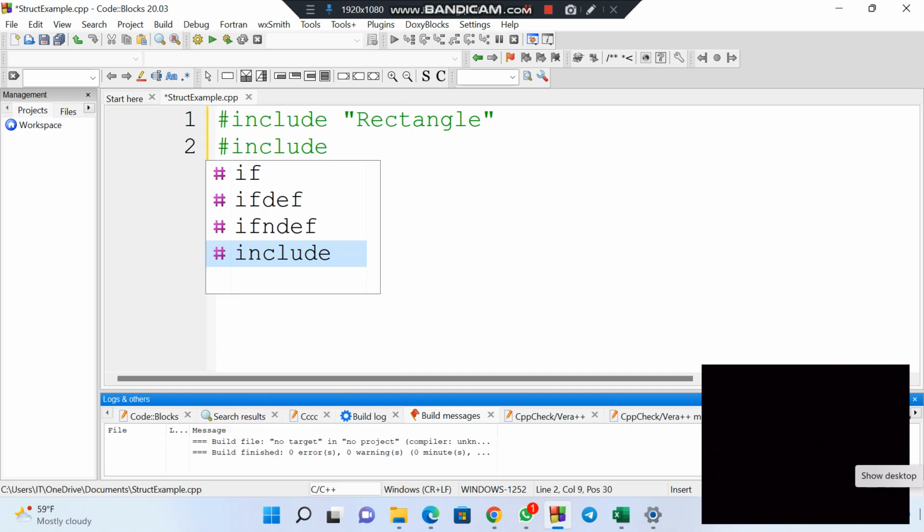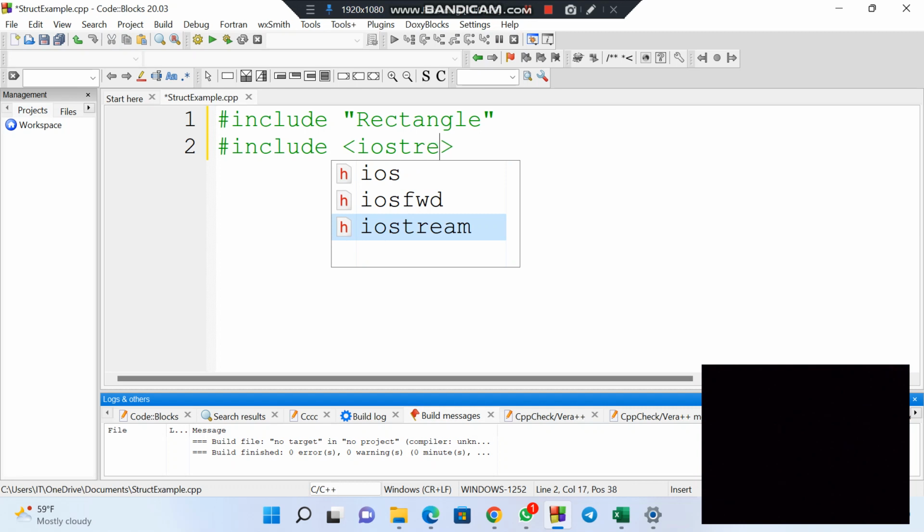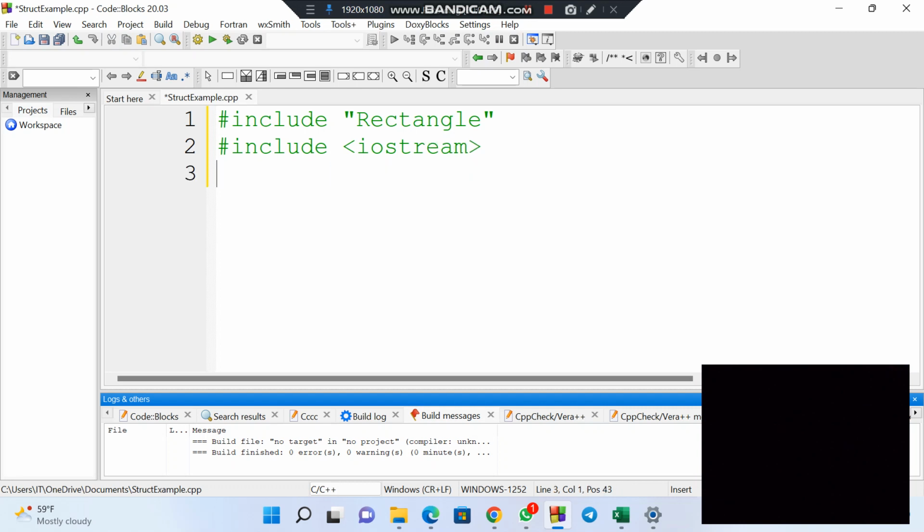If you notice, we are using double quotation marks here, and angle brackets for cout. I'm going to tell you why we are doing that. You have to know that reason. Depending on the question, you can also have using namespace.